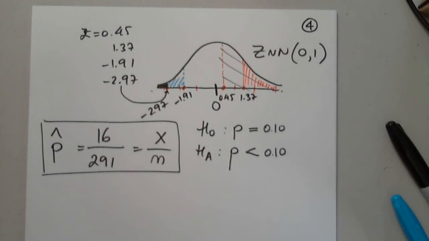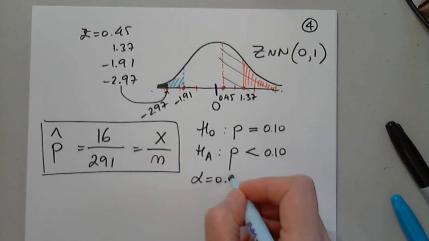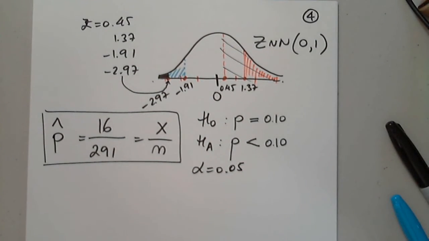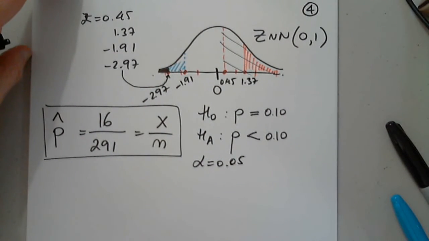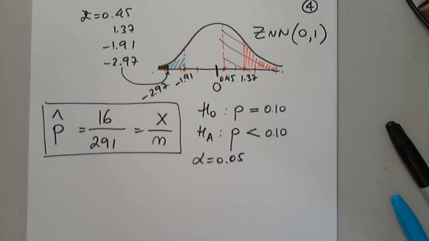The accompanying calculator shows the results of a test of the claim that less than 10% of treated subjects experienced headaches. Use the normal distribution as an approximation, as we did with the binomial in previous chapters, and assume an alpha of 0.05 level of significance. We have a lot of questions here. Please pay attention to these problems, because these are the most intense in the entire course. So please make the effort.